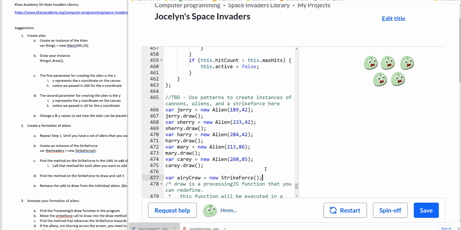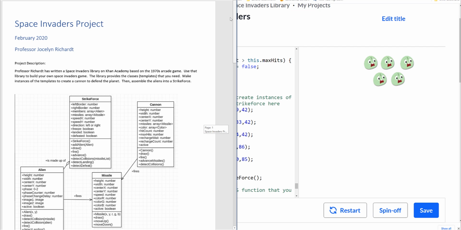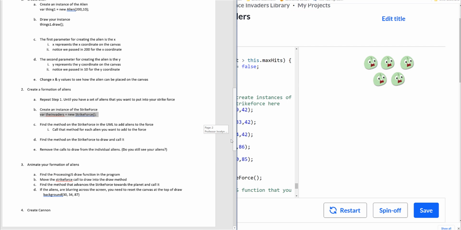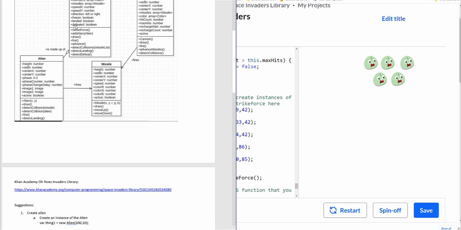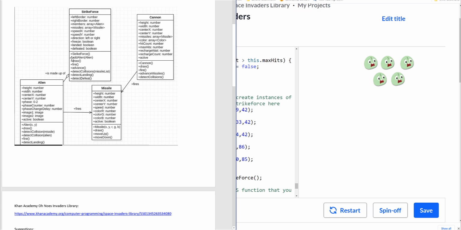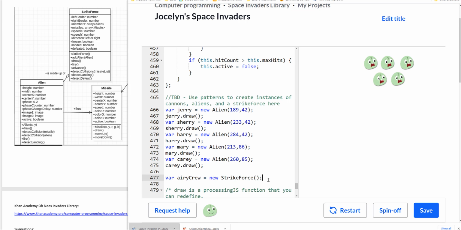Okay, so in the object model, there is a strike force object. So I'm just creating a strike force. And I'm going to add my aliens to the strike force. So I'm going to call the method for each alien that I want to add to the strike force. Can I find a method in my strike force that looks like it would add an alien? Oh, look, here's one right here. It's called add alien.